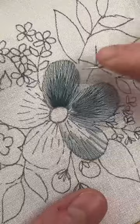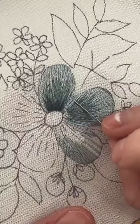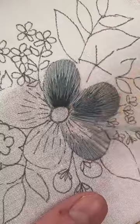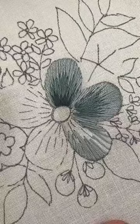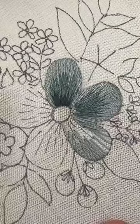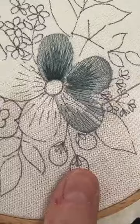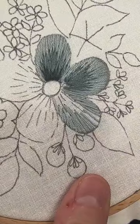Now that I've filled that in, I just need to come back with the medium blue and just touch it up. I see these tutorials sometimes and there are creators who have stitch videos that are so amazing in quality. I have a camera — a Canon — that does some videoing, but I can't get it to the quality of their videos. I'm assuming it comes down to the level of the technology.